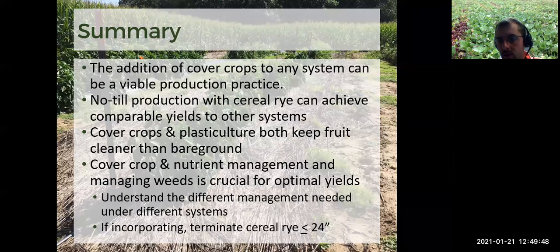And in most of our situations and at most of our sites. So, even looking at this again, like I've mentioned before, we've also seen that you can incorporate this cover crop into your overwintering system, even though plasticulture has lots of advantages, and I'm certainly not trying to knock that. We can add a cereal rye cover crop over the winter, help it to build and preserve the soil over the winter, and yes, still do our tillage and manage it appropriately to have a good plasticulture crop and still get good yields out of that.